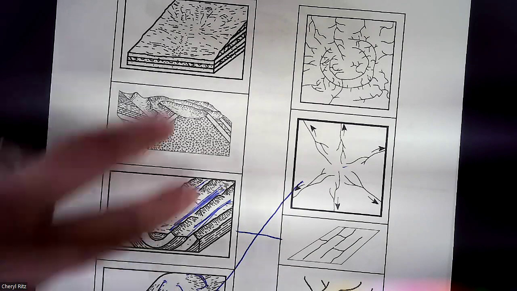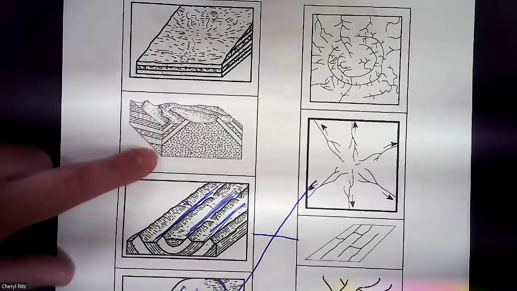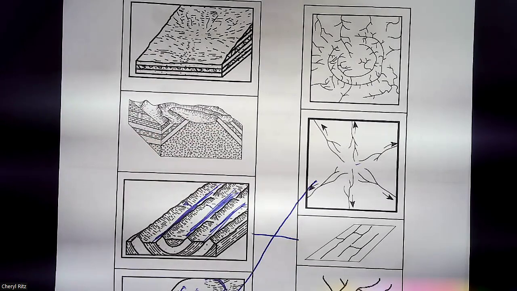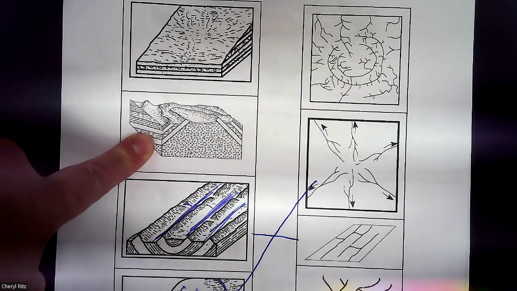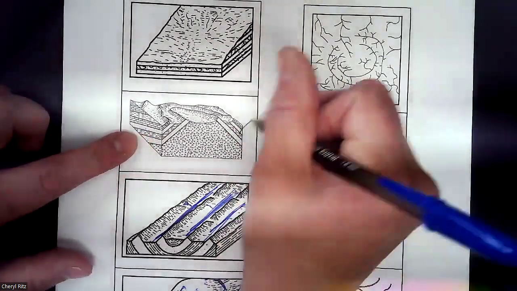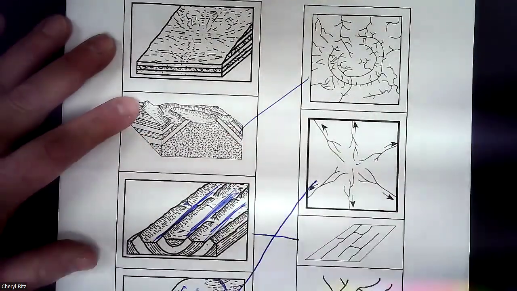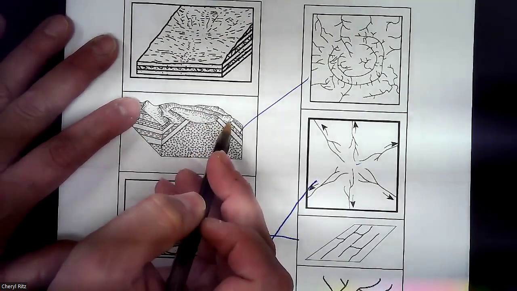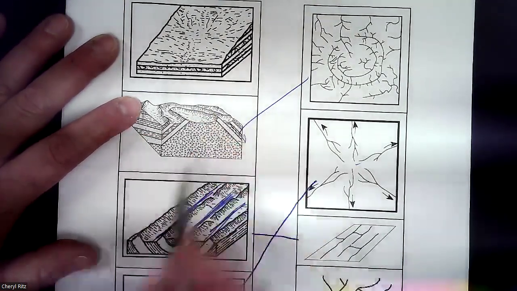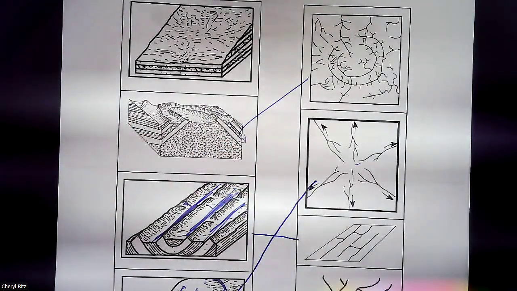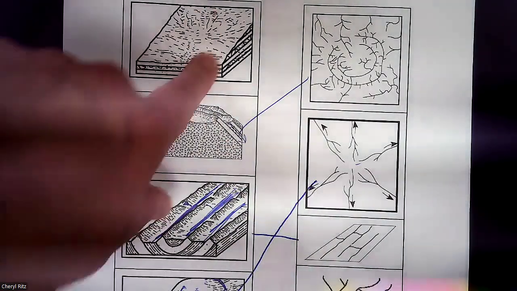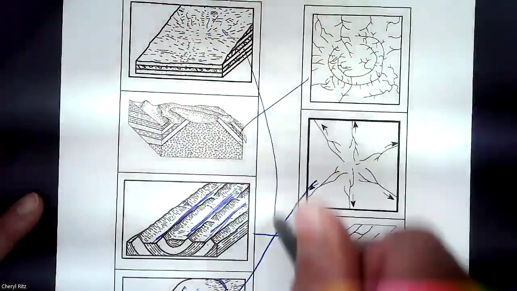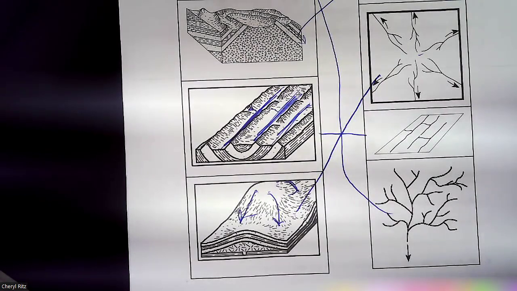All right, what about these two then? Let's do the one with the hole first. Which one? Top one, yeah. So all the water is going, it depends on where it falls. If it falls on the outside, it's going to go down the outside. If it falls on the inside, it'll go down the inside. And then we got this one, which is just going downhill, which is this last guy here. So a bunch of little branches of the river that then meet into one river at the end.